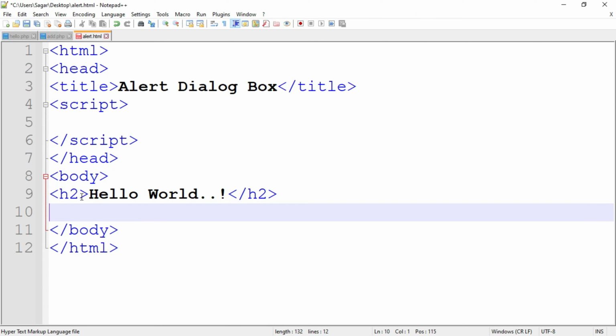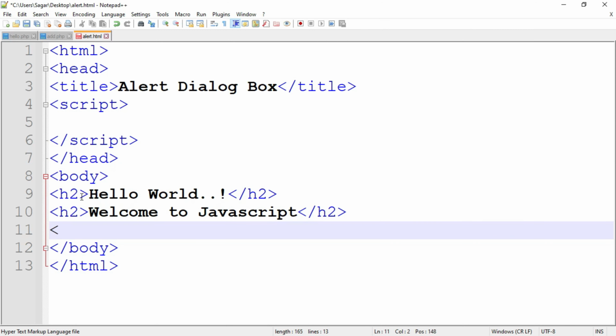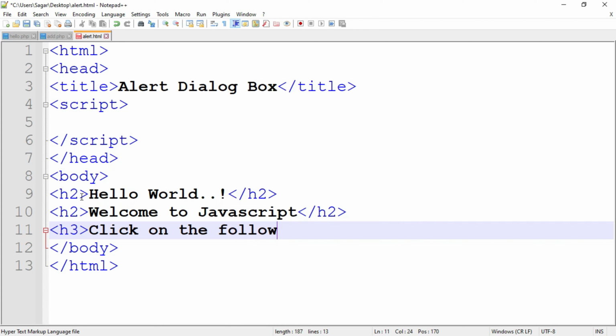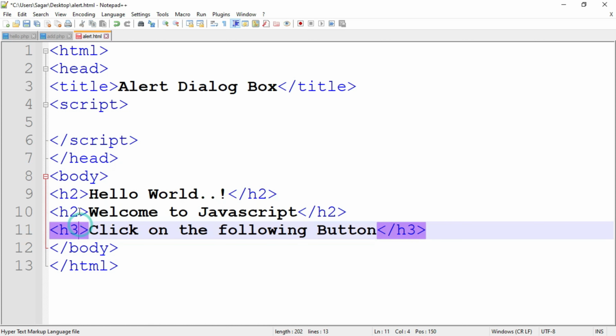Then again I write the heading tag h2, welcome to JavaScript, and then end of h2. Then h3, click on the following button, then end of h3. So basically here I write some information inside heading tags.